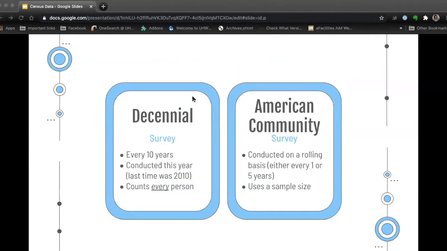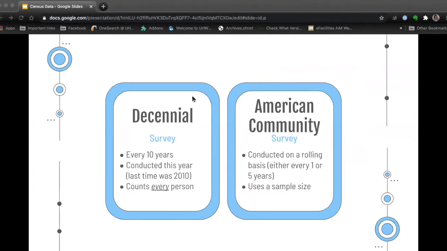So here are the two major surveys that you'll find within the census website. The Decennial Census, again, is conducted every 10 years, and the last time it was done was 2010. Its goal is to count every person in the United States. And what do I mean by person?